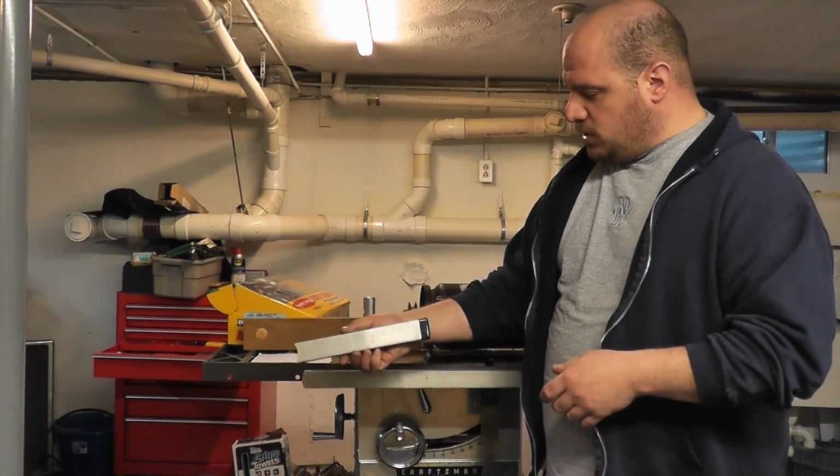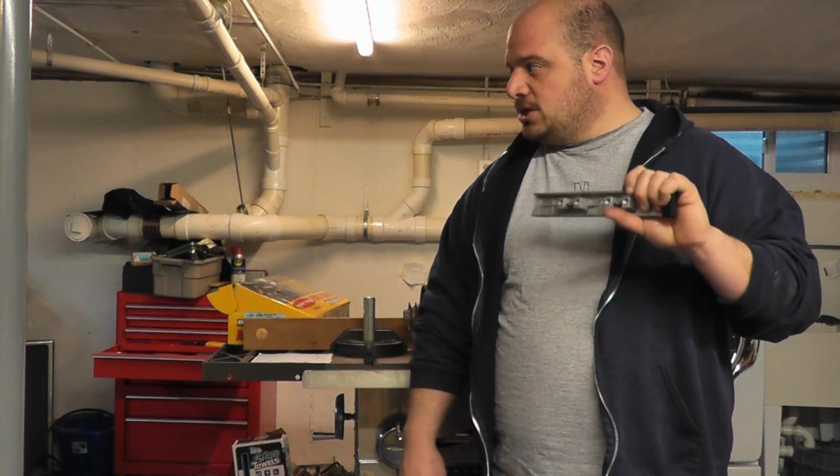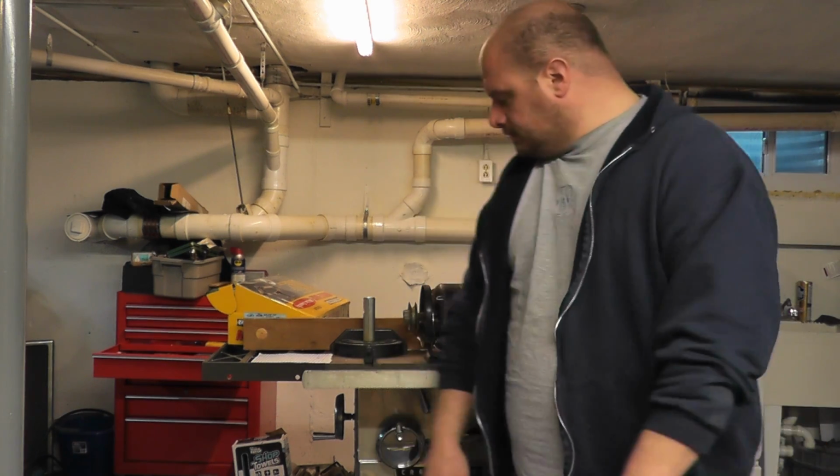So what we'll have to do is put it in there, make sure everything's nice and level, and I think I have some transfer punches that'll fit this. We can transfer a punch and drill that other hole.